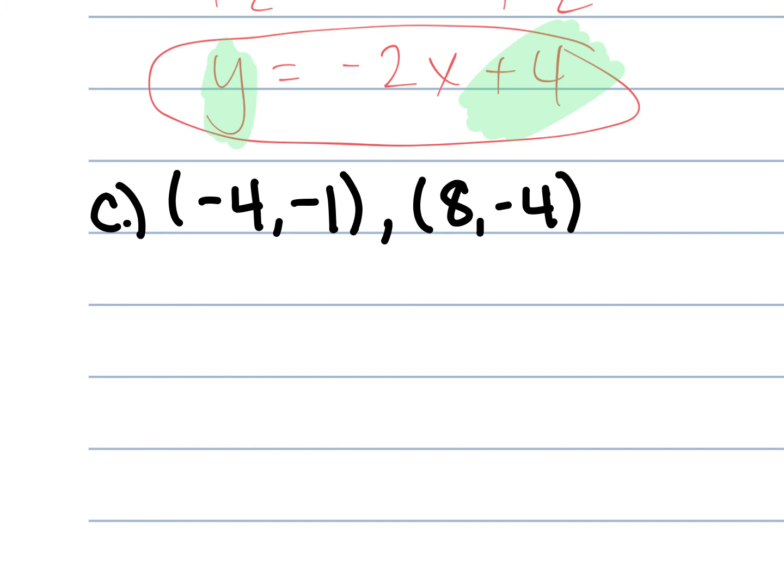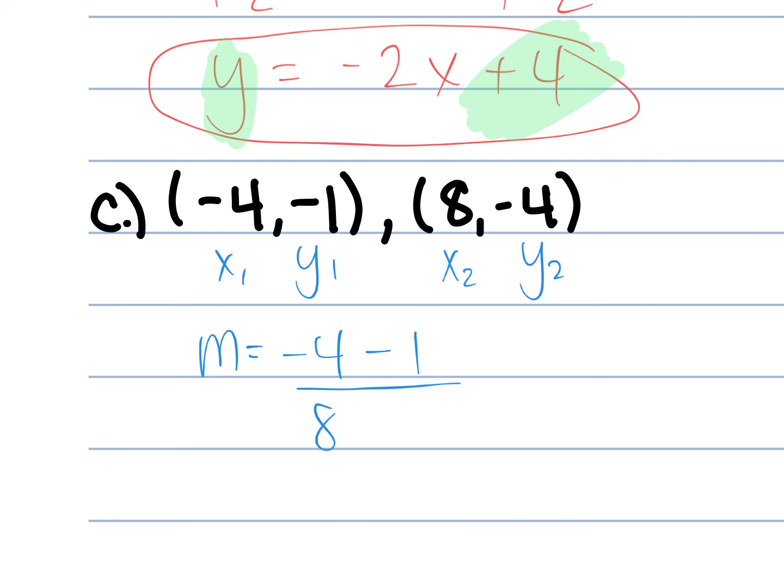Do you guys remember what I did first last time? Mike, Matthew? M equals -4. Okay, so you're making this your y2? Yeah. Perfect. -4, -1. That was a negative. Hold on. Let him finish, David. 8 -1. Wait, no, -4. -4. Matthew, I'm so glad that you did this.